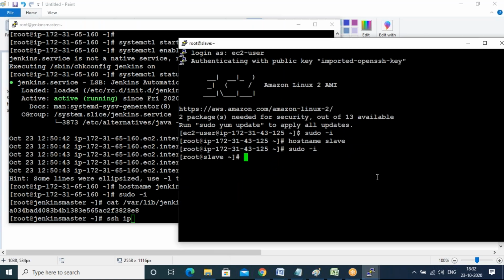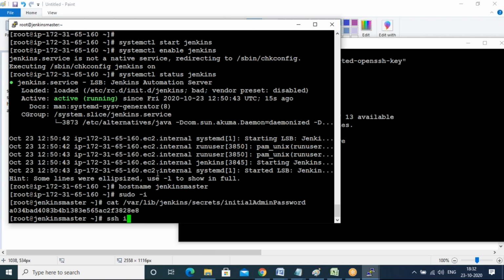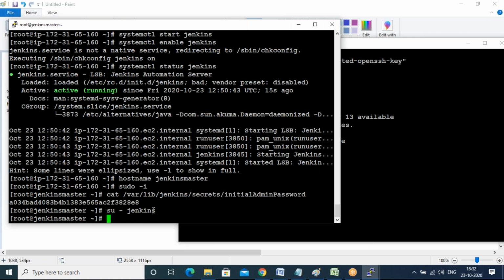So my master should be with the Jenkins user now. The configuration I have to maintain with the Jenkins user. But somehow I cannot use it directly at first. Why? Because guys, this Jenkins user is automatically created by the Jenkins application here. So it doesn't have any shell by default. You cannot log in as this user manually in the backend.